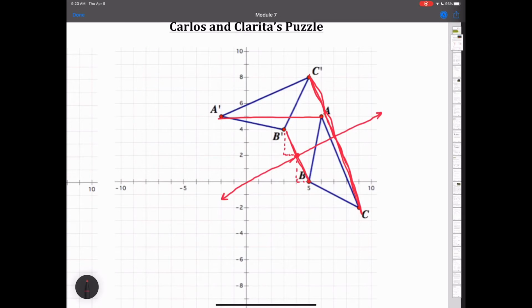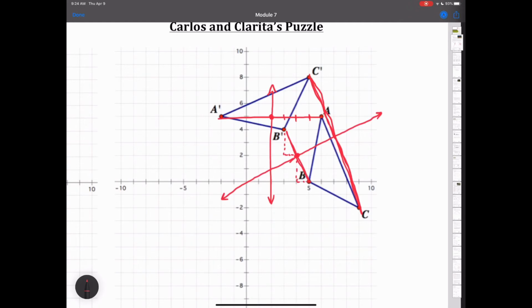So now I'm going to look at A to A prime, excuse me, and I need to find the perpendicular bisector of this line. Okay, and I see that this line has a distance of 1, 2, 3, 4, 5, 6, 7, 8. So that means that the center is going to be at 4 from one of the endpoints. So here's the center, okay? And the inverse slope right now is basically going to be an infinite slope. It's going to be a vertical line, up and down. Okay?